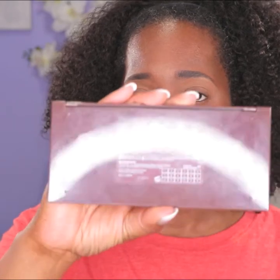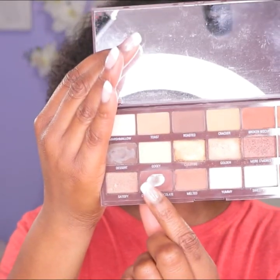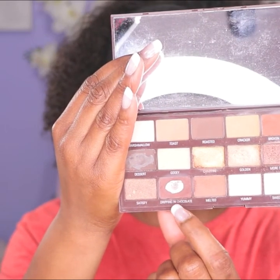And bam, it's done. So the colors I'm going to use today, because I'm going with a more natural look, I'm using browns. I am going to use my Makeup Revolution Chocolate S'mores palette. Let me show you the colors. I love these colors. This is all chocolate colors. You can see this is my favorite one because I've gone to the pan there.